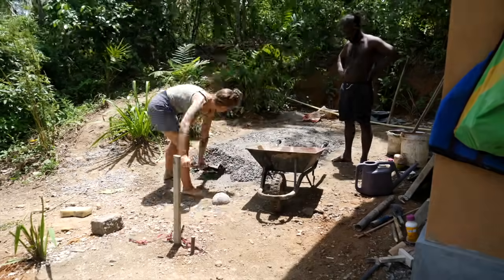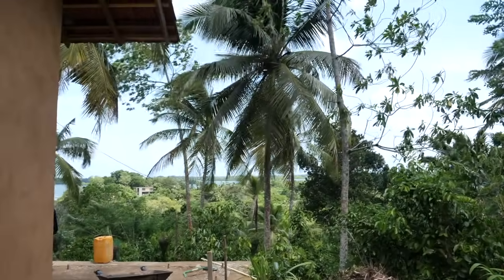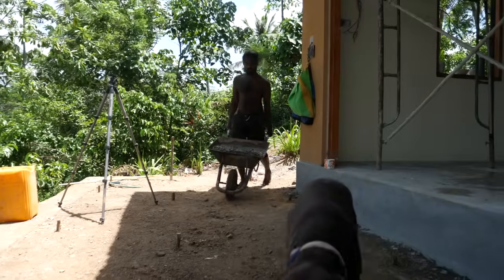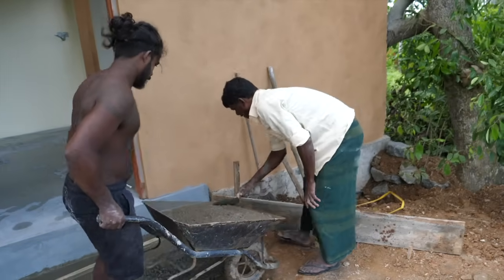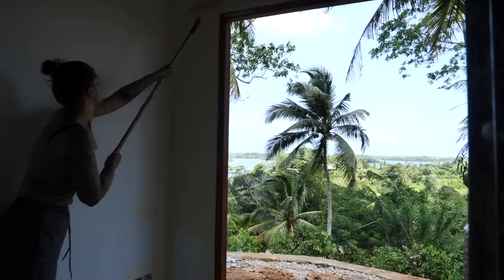So it's again another productive day, and we've chosen a really good day to do the patio floor because there is no rain. We have blue skies today, so it's the perfect day to do a load of concrete work. We couldn't have timed this better, really. So hopefully it will dry nice and quickly, and hopefully the rain is not going to sweep in, because in this kind of season, we think it's going to be a beautiful day, and then within 20 to 30 minutes, there's already a tropical storm blowing through. But so far, so good. It's looking really good weather today.